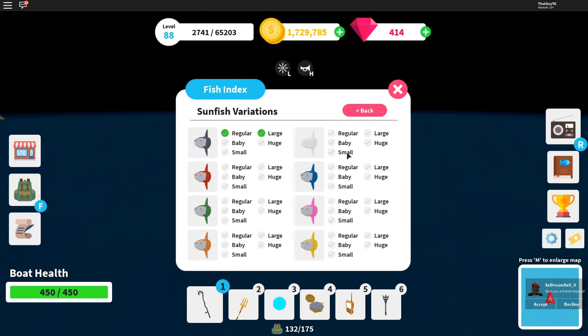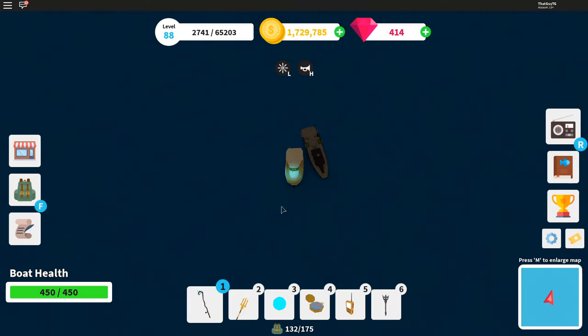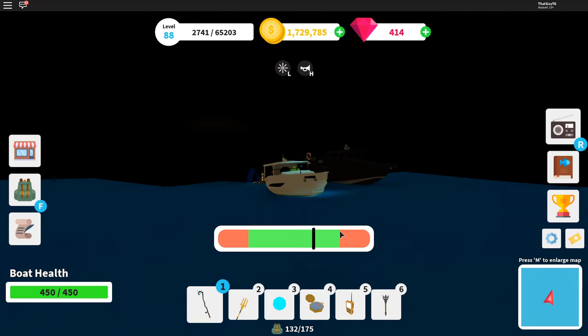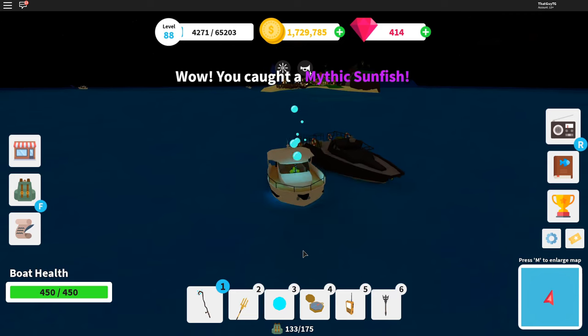Ocean. Okay, cool. Mythic sunfish. Oh my days. Neon mythic sunfish, bro. These are insane. These sunfish are actually crazy, bro. Okay, cool. So I guess we're going to continue hunting for these. And we've got another one. Oh, snap. Mythic sunfish. It's not a new variation.